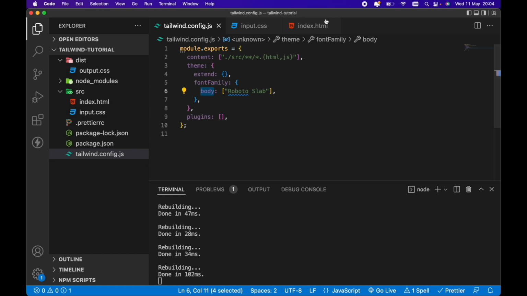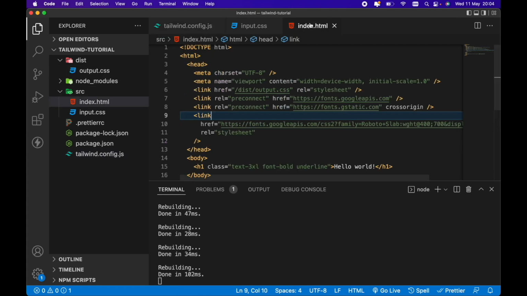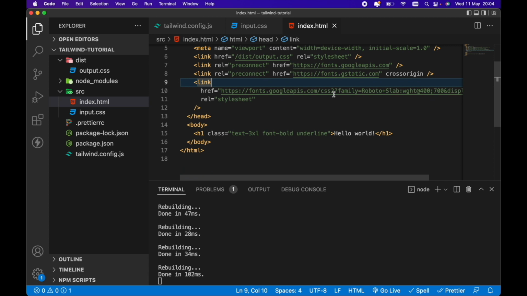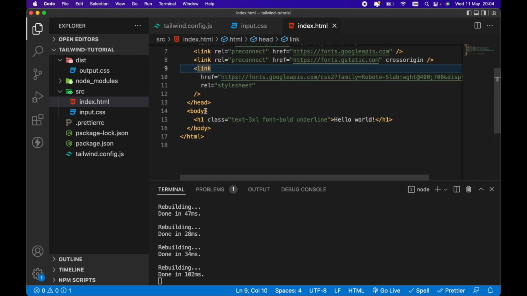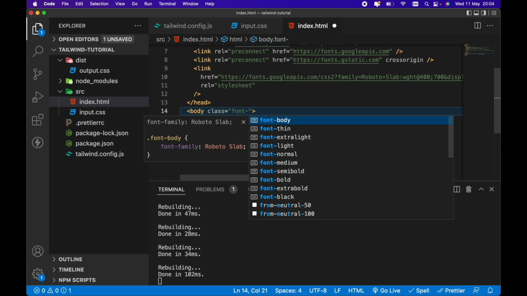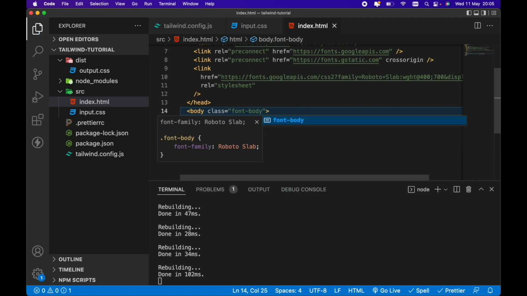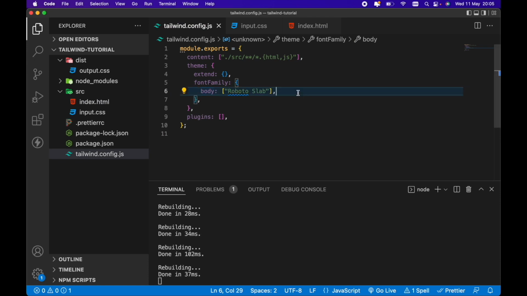So to demonstrate this then, with the Tailwind Intellisense extension installed in VS Code, for the body tag in our index.html, let's add a class and let's go Control Space, start typing font, and we can see here we have font-body and the font family is Roboto Slab. So obviously we want font-body, but to demonstrate this, I'm going to just copy the font body and add font-body-2.